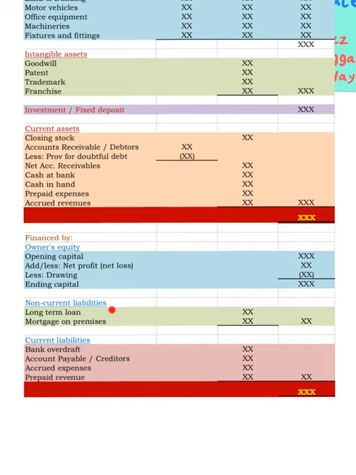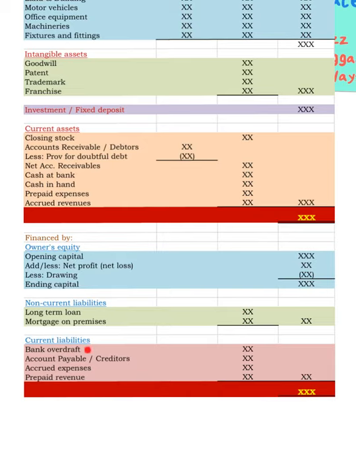Then we go to liabilities. Our liabilities, as you can see, consist of 2. The first one is non-current liabilities, and the next one is the current liabilities. Non-current liabilities here consist of maybe the bank loan, the long-term loan. These are the liabilities that are supposed to be settled within more than 1 year. Okay, so we have long-term loan. We also have mortgage on premises here. So if you have any other items of liabilities that need to be settled within more than 1 year, then you can list down here under non-current liabilities. Okay, so you get the amount and take it to the last column.